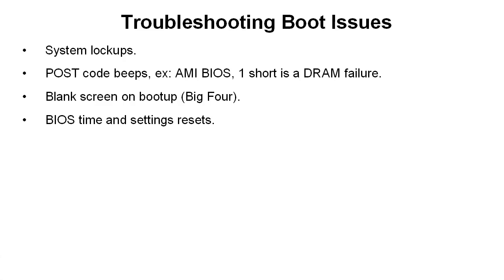BIOS time and settings resets. That's another one. This could be caused by a variety of reasons, but generally it's battery related. If you see the time resets in your BIOS or your UEFI back to January 1st, 2000, or maybe January 1st, 2010, it's going to be different from one system to the next.